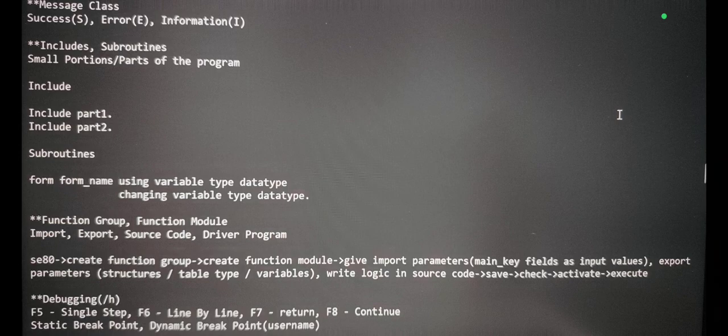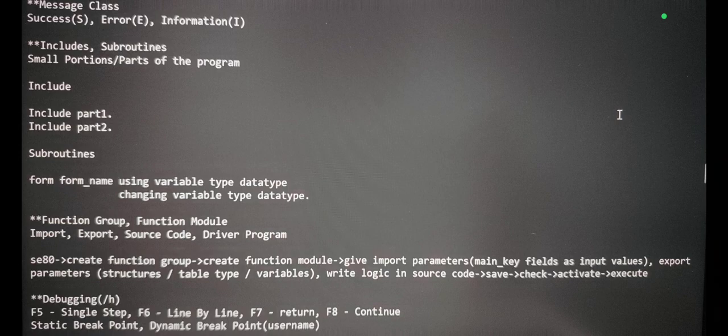And when it comes to subroutines, you can use subroutines like FORM. You can declare the subroutine name, that means the form name, using a particular variable type or data type. You are changing the variable type or data type. That's about subroutines. They are all small parts of the program.